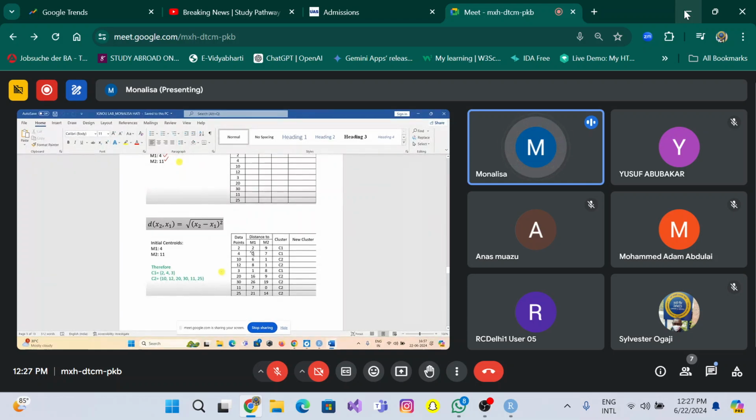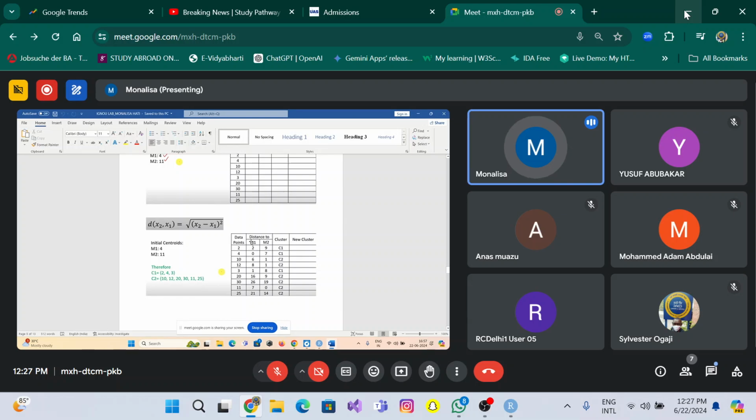Which one is minimum here? Minimum is 2. For M1, we are giving the cluster C1. For M2, we are giving the cluster C2.